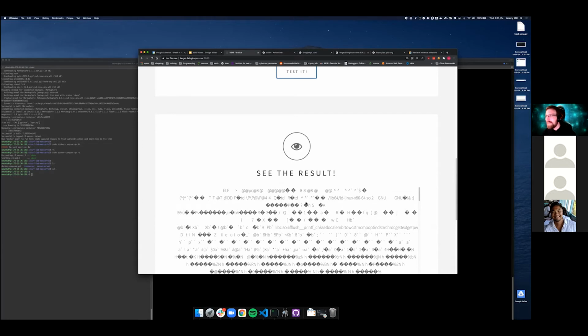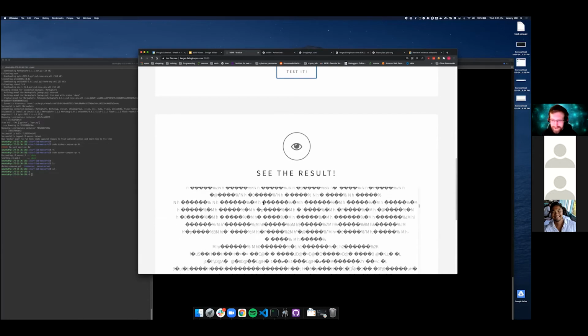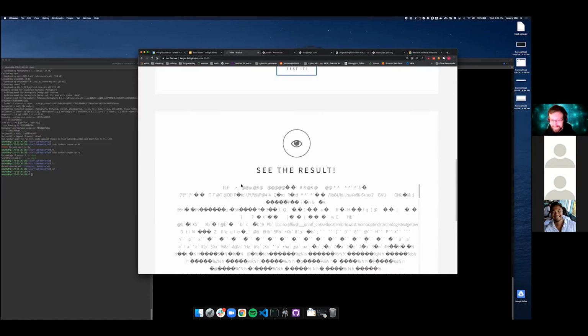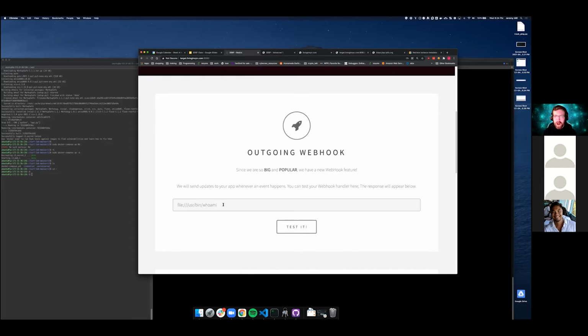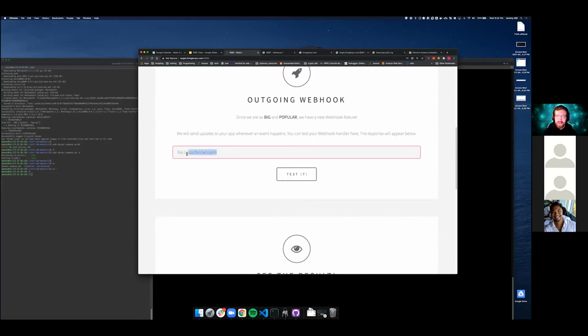Cool, that's really interesting output, isn't it? We happen to know this is just right. That ELF gives us a good insight, if we've ever touched some reverse engineering, that we're looking at a Linux executable. But what about a text file?